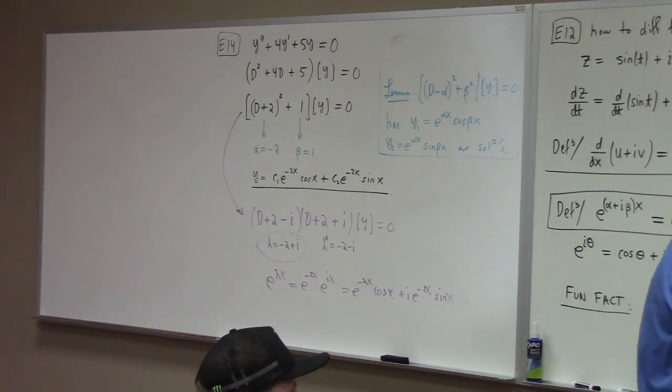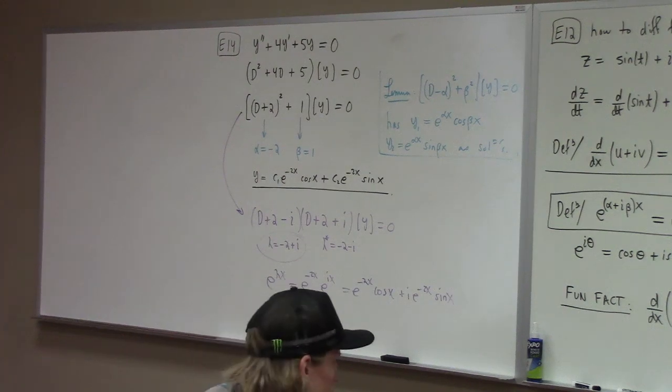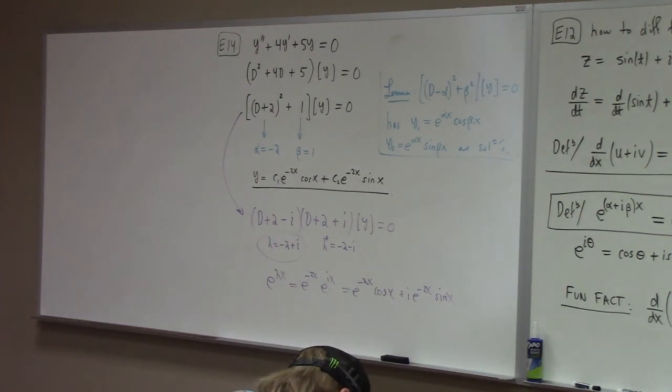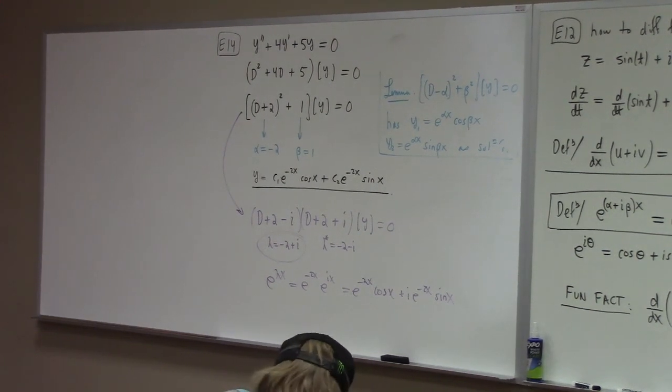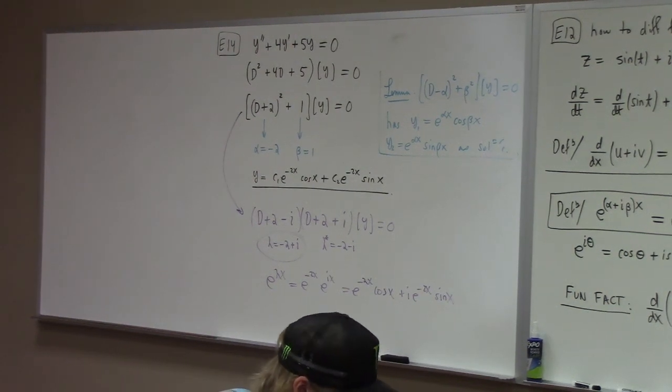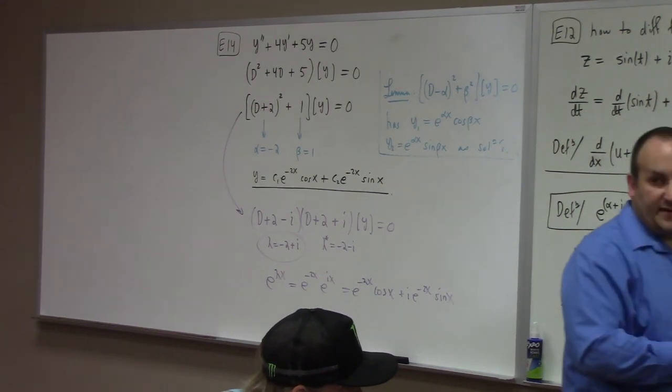sixth-order differential equation. All right, so here we go. y equals c1 e to the minus x plus c2 e to the minus 3x plus c3 cosine x plus c4 sine x plus c5 x cosine x plus c6 x sine x. Hopefully this answers one of your questions that I think you guys would probably have asked me if I gave you a chance to ask it.